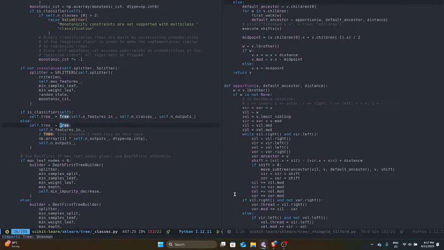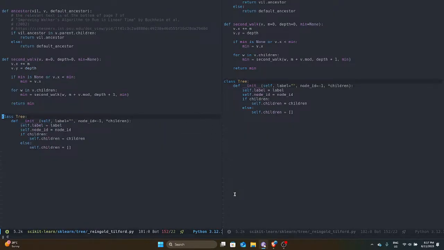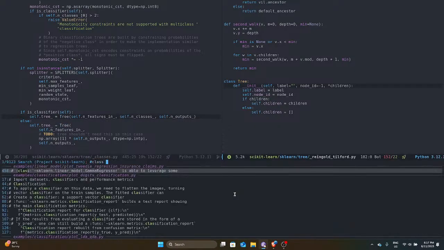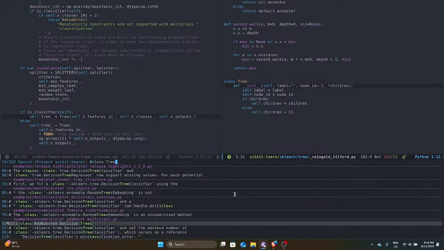Okay. Yep. It takes 3 parameters. Does this one even take? It does. What? And outputs. Okay. It must be a different kind of tree. Nah, it has to be a different one. Class tree. Oh my days. No, that's not what I want.